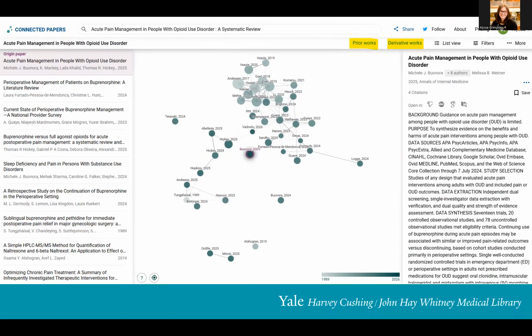Okay, so let's look at a different paper, a different type of tool. This is a network map. And so same exact paper. And you can see that here we have our abstract in the background, in the right side view. So we could easily click into that to get an idea of additional keywords that we wanted to add into our search. Up at the top, we could click prior works or derivative works to get that cited by, cited with kind of idea. And so we could click within the network map to look at the title and abstracts of each of the papers that are connected to our paper.